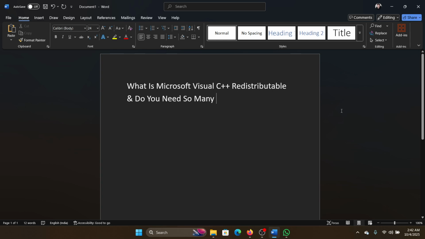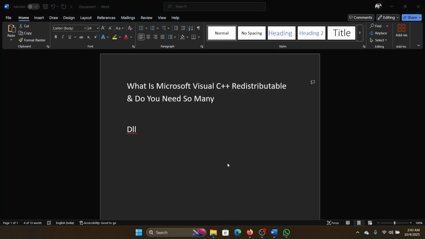See, here's the thing. A lot of applications and even a lot of system-based applications use C++ files developed in Microsoft Visual C++. Now, there is a section of these files called DLL files that are very essential to the computer. When any one of them is missing, the application or the system feature will cease to work. And in that case, the best solution will be to reinstall Microsoft Visual C++ Redistributable.